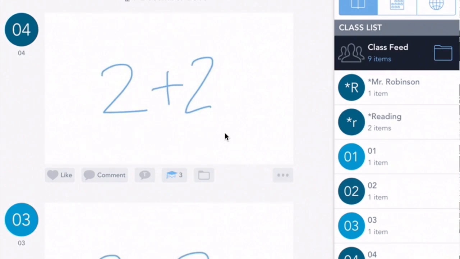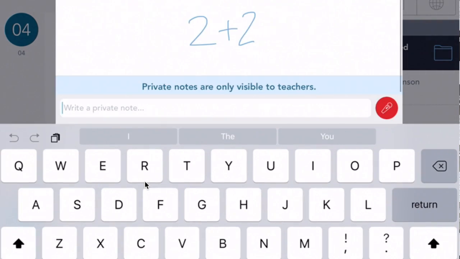All right, the next few tricks I'm going to show you are for Seesaw Plus users or Seesaw for Schools users, which are both paid subscriptions. You can go on seesaw.me to learn more about these, but I think that that's well worth the money. You'll see a few new buttons come up here, and the first is a private teacher comment button. So you can leave a voice comment or write a private note. Either way, the child and the parents do not hear or see these.